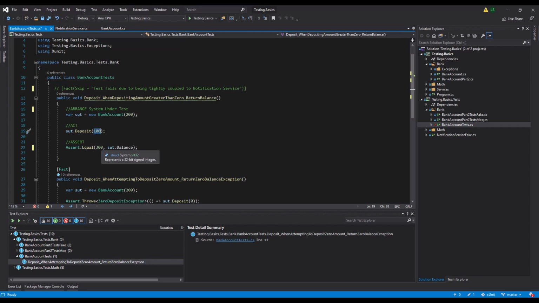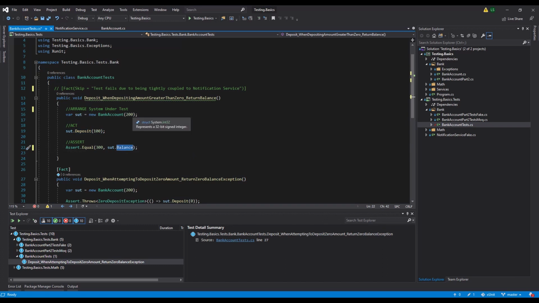So our expected behavior is that this should be equal to 300. This plus that will be equal to that, okay? Because we know that the depositing here increases our balance by however much we deposit, we're going to go under the system under test and get the balance, okay?